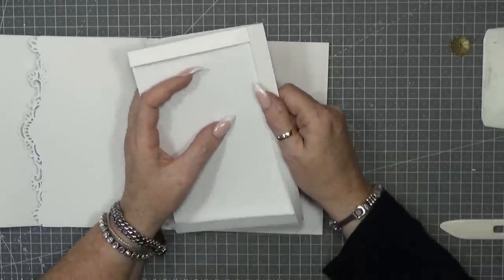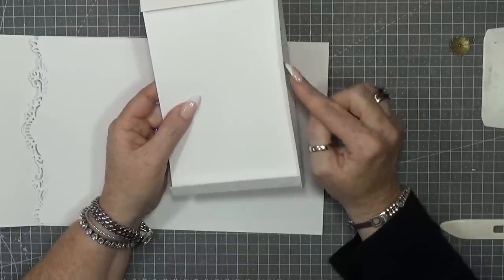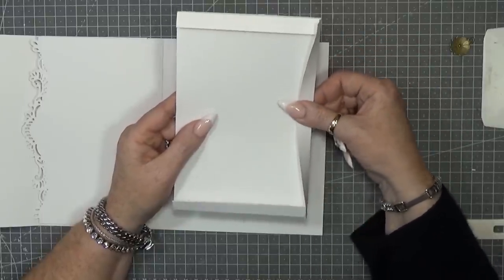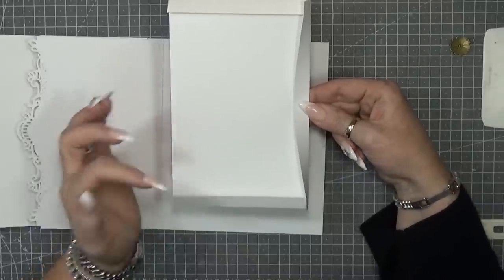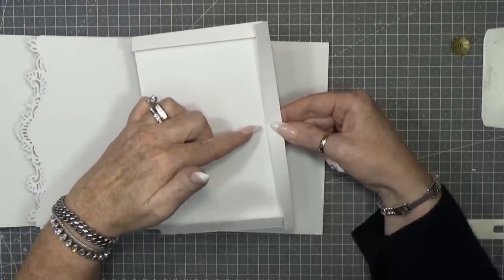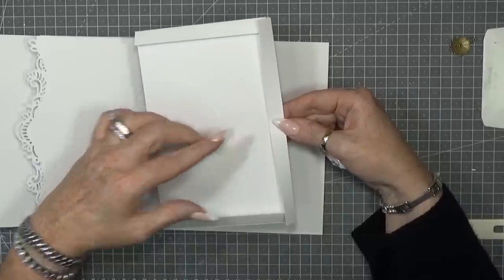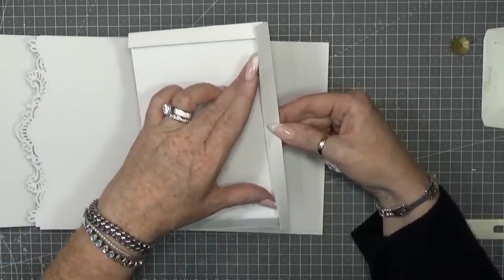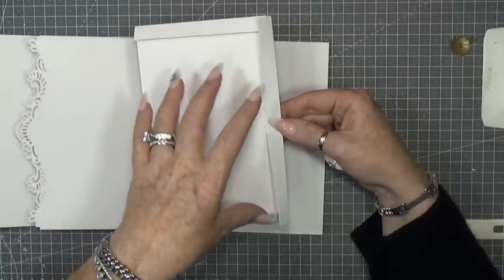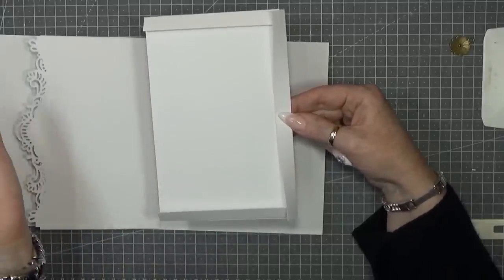if I do this, most people make this as a pocket. They make a hinge at the bottom. I don't like that because if I glue this down like this, then everything what I put inside will bump in this hinge. Some people make a design paper all the way down so you don't bump into this hinge. But why put design paper all the way behind a pocket? I think that's a waste of paper, but that's just my opinion.